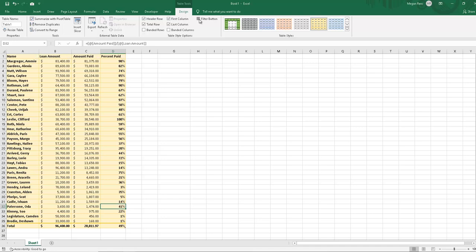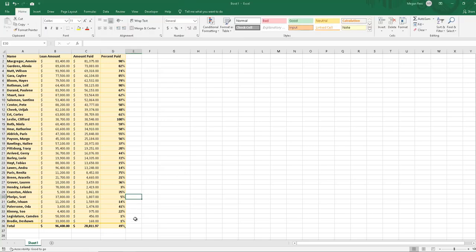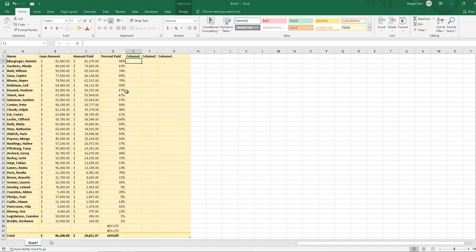If you don't want those filter buttons, you can turn them off. So those are some of the advantages to using a table. Now, assuming you wanted to expand it, let's say I have some new information here and I want it to grow, I can actually grab this and expand it to go that way or to come down if I have some new names. Okay, so you can expand your table to include new rows if you need them, and then just name them up here or whatever.